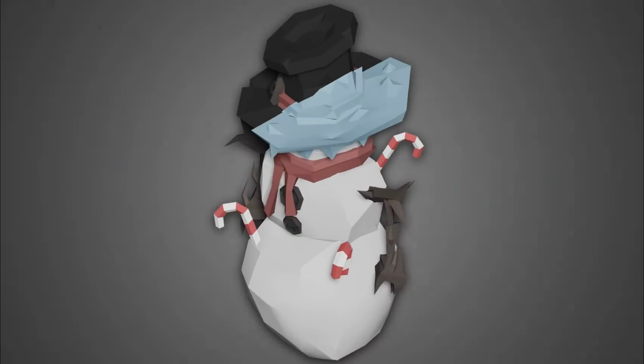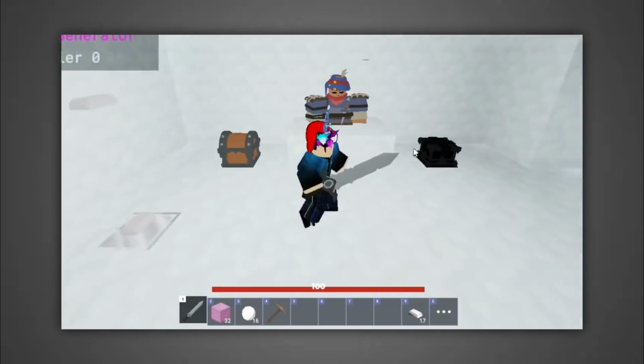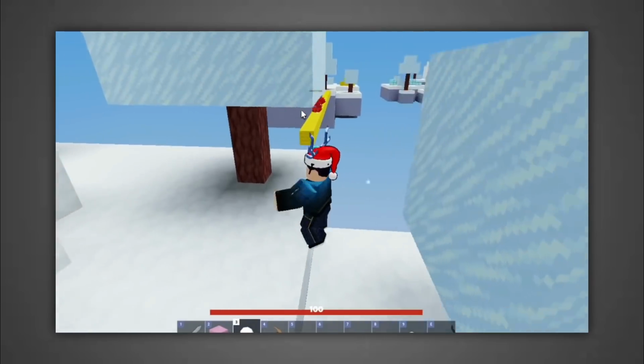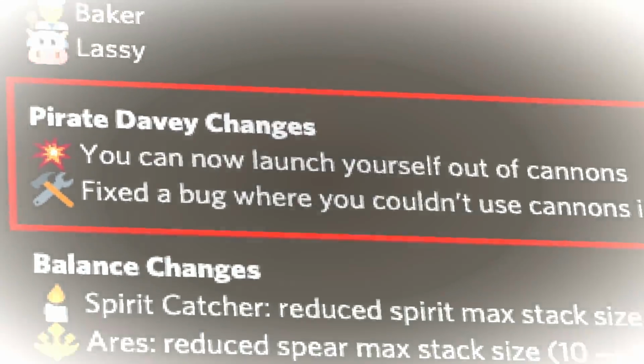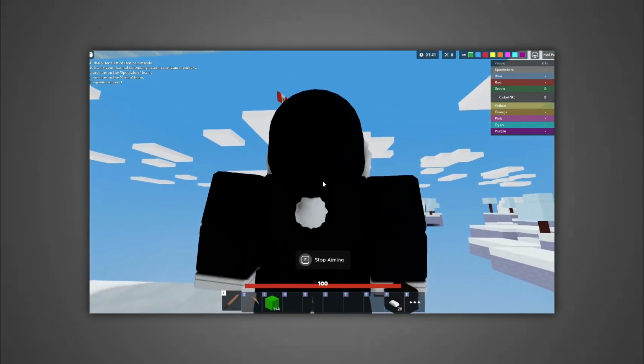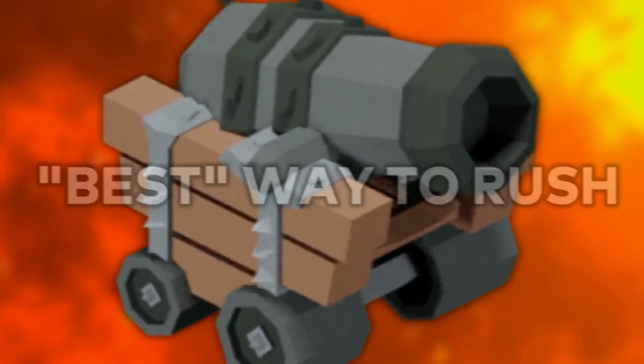Tired of rushers? With the new Frosty kit, players find a strategy to counter people who rush them. You can get snowballs in the first minute of the game, and with this kit, you can knock people off bridges. Actually, screw it. Rushing is cool, so they made it so that you can launch yourself out of cannons. Players who have Pirate Davy can angle their cannon at their neighbor and launch themselves in that direction, which is the best rushing strat that players use.